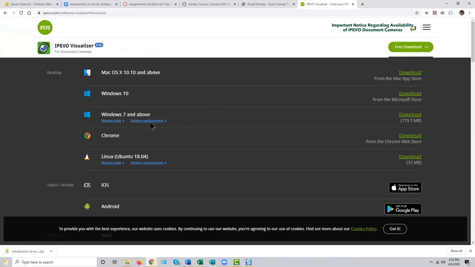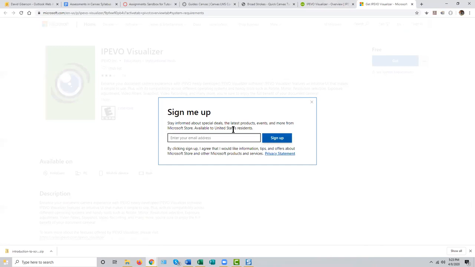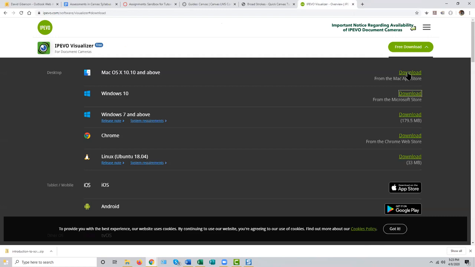So I need Mac, Windows, old Windows. Yeah, I need the Mac. So click on Mac. I'll have to show you the Windows because it probably won't let me download the Mac. But you just click download for the one you want. And of course, your process will be different. Do I want to get latest details? No, probably not. Now, it's free. So this goes to the Windows App Store for me. In your case, it'll go to the Mac App Store. Let's see if I can show you what that looks like. Let's try that and see.